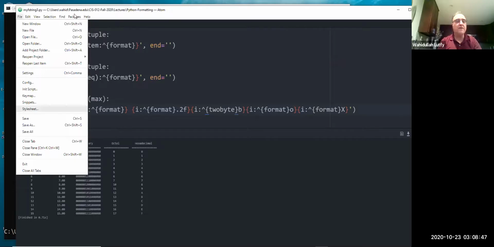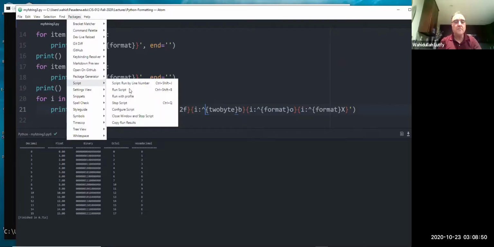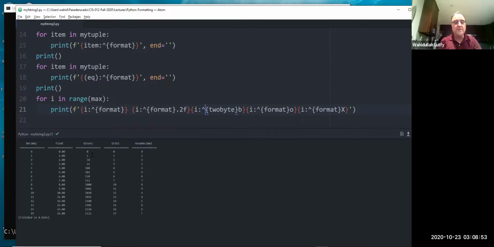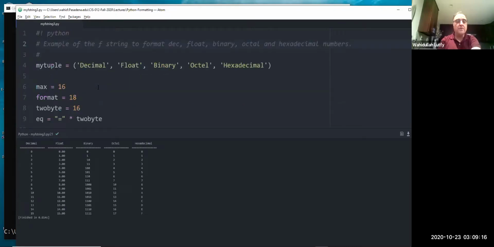Now notice that if I run this one, in the binary, the first one is 0, the next one is 1, 1 0 is 2, and then 1 1 is 3, and so on. If I just change my formatting, notice how nice the formatting is, and all of it is in the right order. So even if I go with a larger number, let's just make it 1 million.